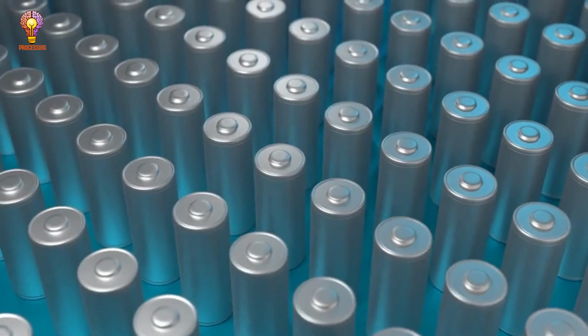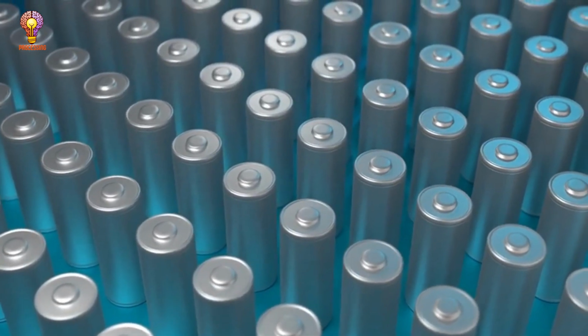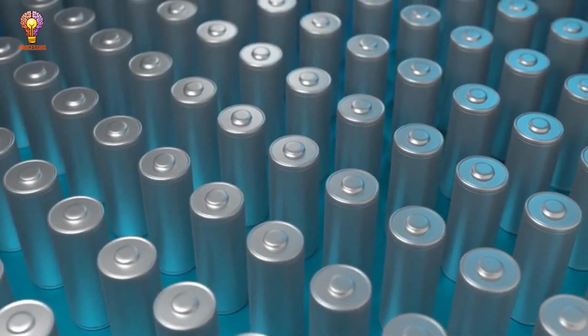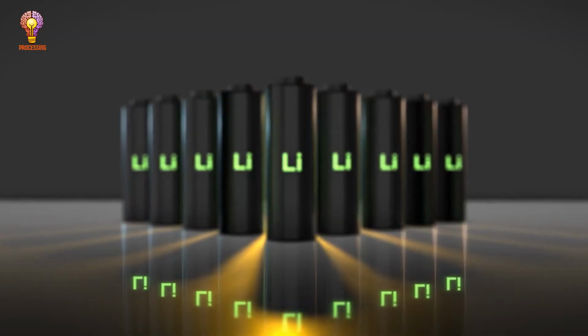4. Aluminum in electric vehicles and battery technology. 4.1 The rise of aluminum-air batteries. A potential game-changer for EVs, aluminum-air batteries could extend driving ranges to over 1,500 miles per charge. How it works. Aluminum reacts with oxygen, creating electricity without needing lithium. Produces 10x the energy density of lithium-ion batteries.